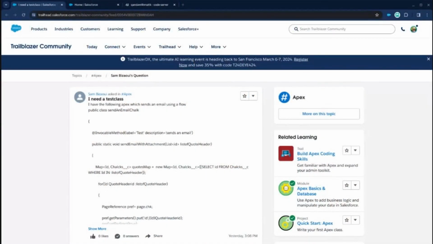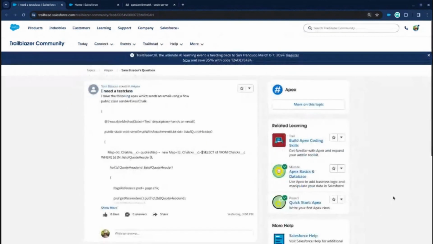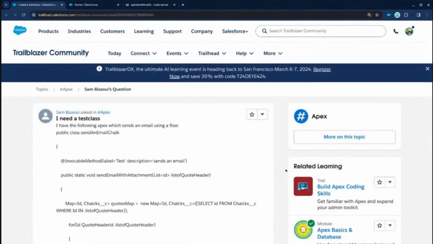So with no further ado, let's see if I can figure out how to run this show on my own. We're going to go ahead and look at my screen here, and I'm going to zoom in. And this is the question that Chris sent me. It is Apex related, and I can handle that.